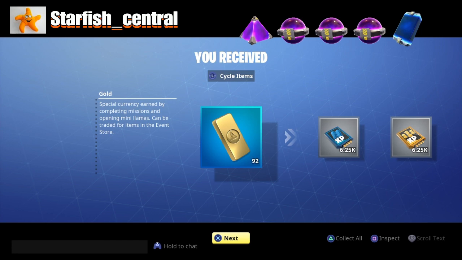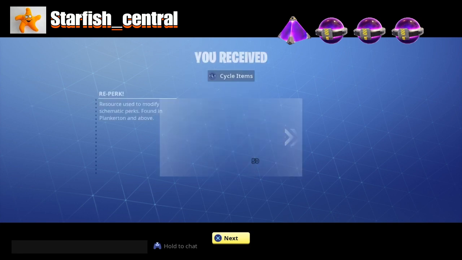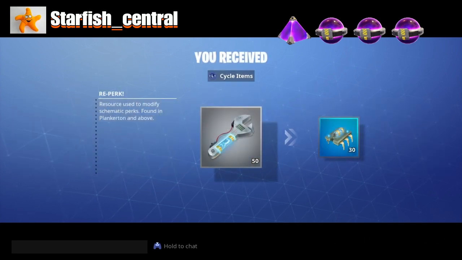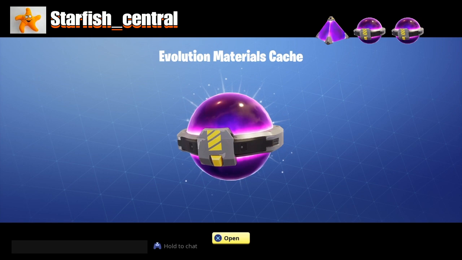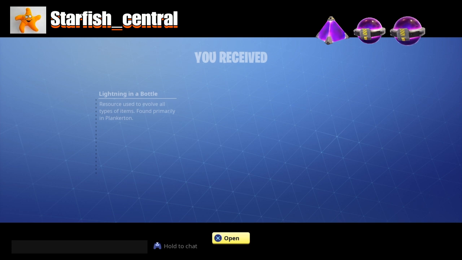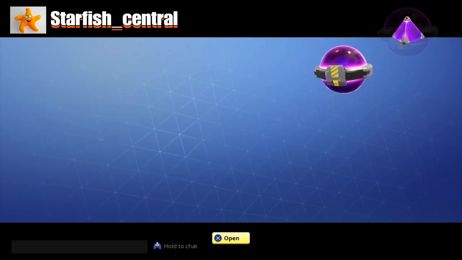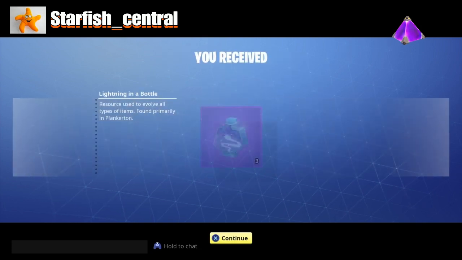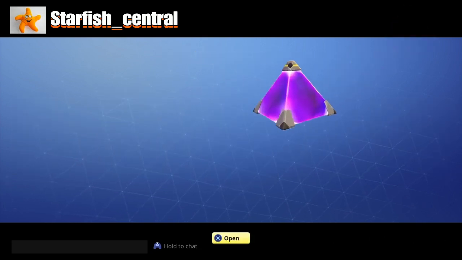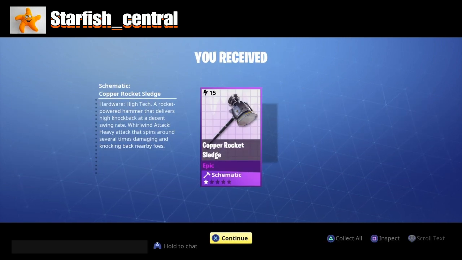And oh yeah, it's also a quick way of getting gold by farming the Storm King, because you get 92 gold each time. I've got so much of that blue perk up. 24 lightning in a bottle, 14 eye of the storm, and another 3 lightning in a bottle. And copper rocket sledge.